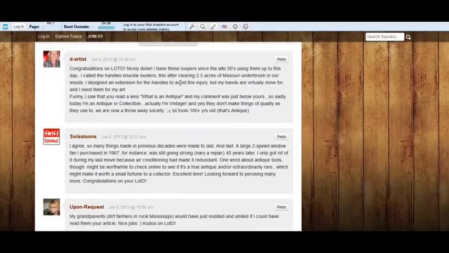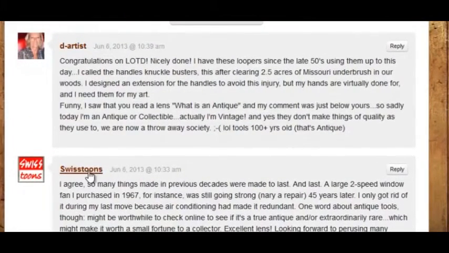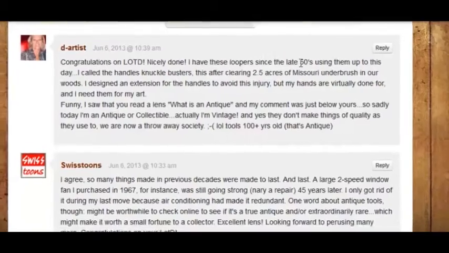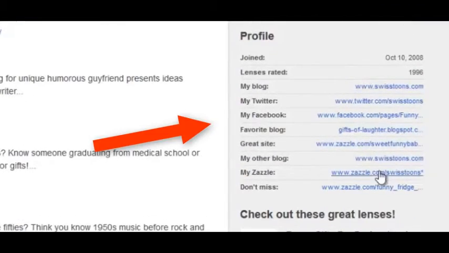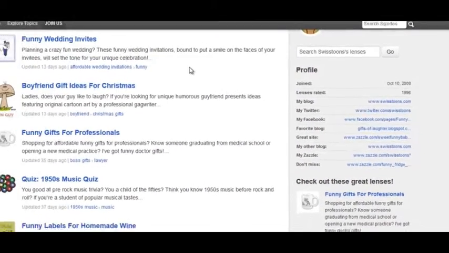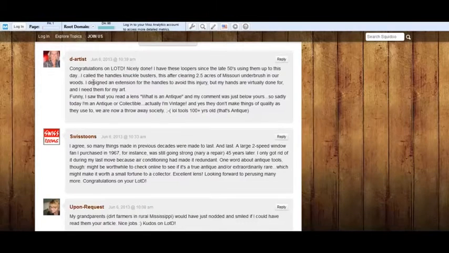So here's Squidoo, and here are comments from people that are members of the site. So when you drop a comment, it creates a do follow link back to your profile page. And your profile page has many links, but you can put a link back to your site however you want to do it. And these are do follow. So that's one thing you do want to be careful of. You do want to make sure that the links that you're building are do follow. And as an example, let's look at Squidoo.